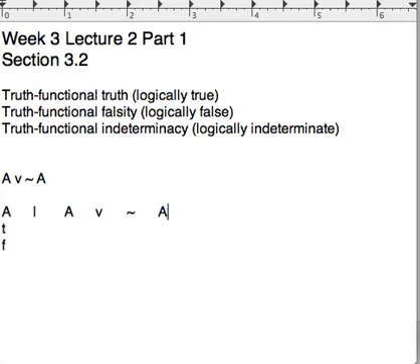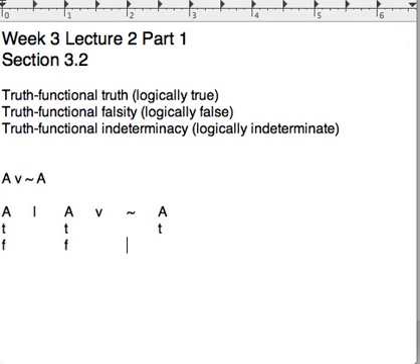Okay, so remember to fill out a truth table, the first thing we do is copy the truth assignments under each of the sentence letters. So under this row, we assume that A is going to be true, and then we copy that under each of these columns.